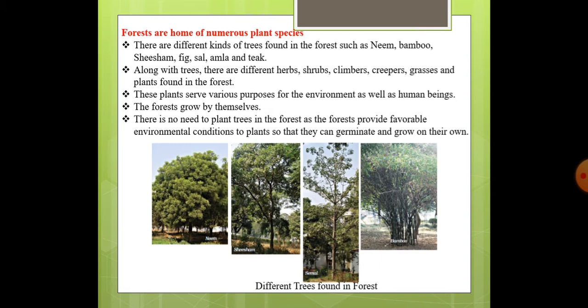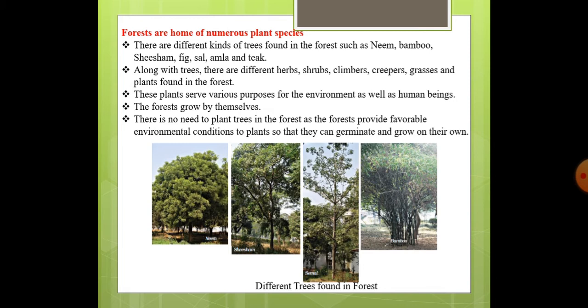Along with trees, there are different herbs, shrubs, climbers, creepers, grasses, and plants found in the forest. These plants serve various purposes for the environment as well as human beings. In the next slides, I will let you know what their importance is, how they are helping the environment, and how they are helping human beings.